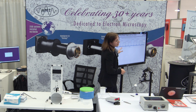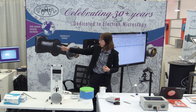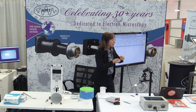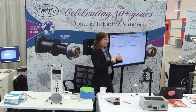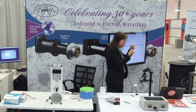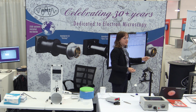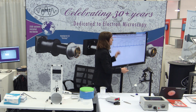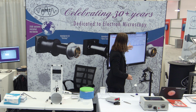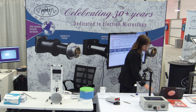So what I've done in this experiment is I have removed the simple origin holder, put it in the transfer holder, and then put it back in the scope over and over and over again to see what our vacuum levels can hold and how many times I can repeat this process. After about 5 times, I got tired and said, okay, five's pretty good, but I kept going because you can see around the range that it's fairly stable in terms of vacuum levels.